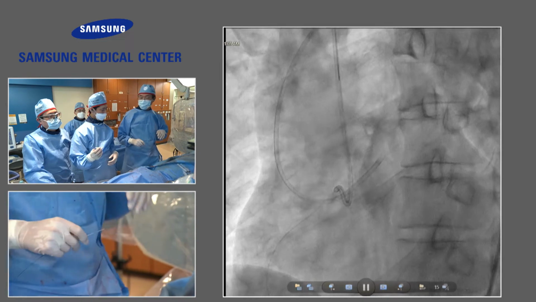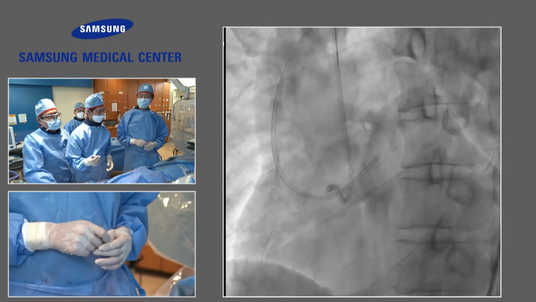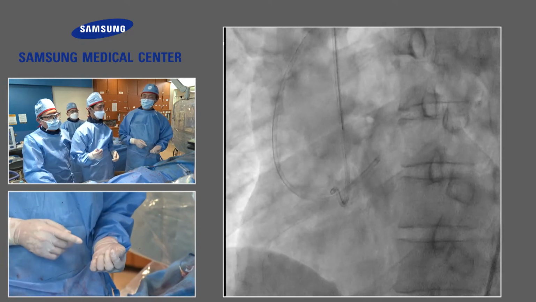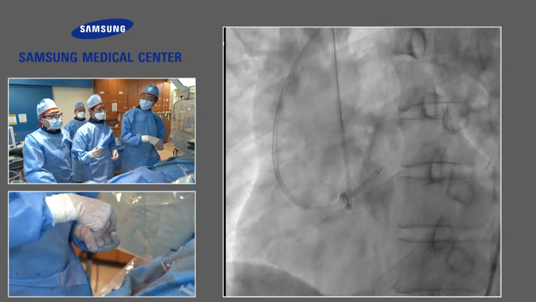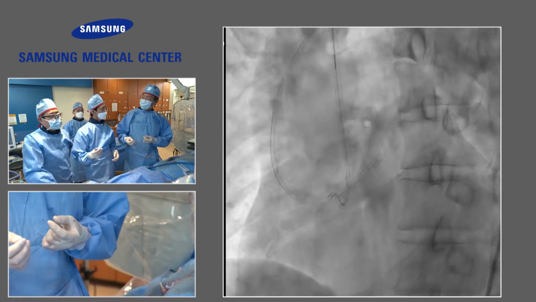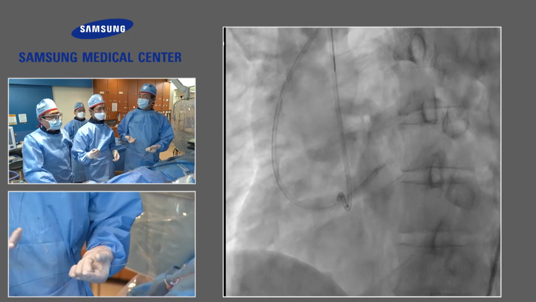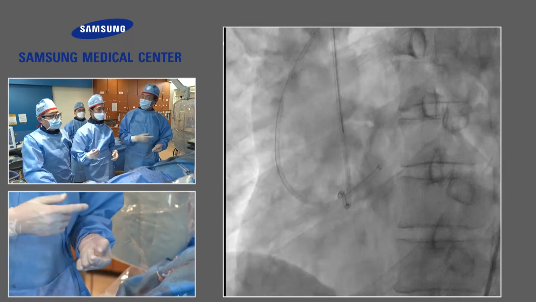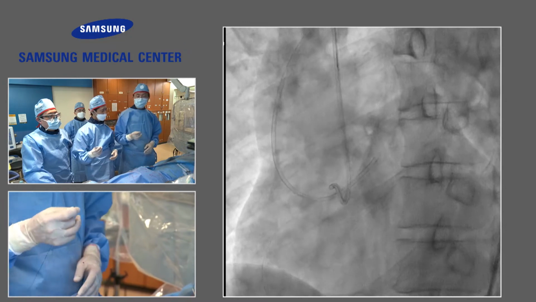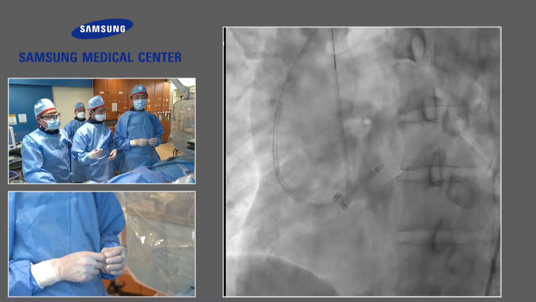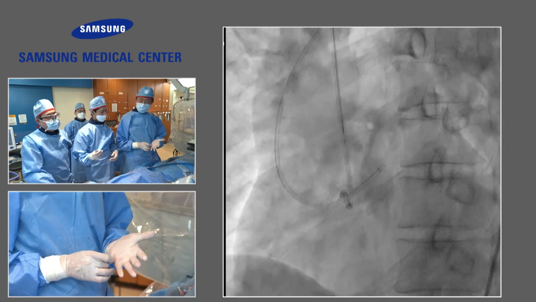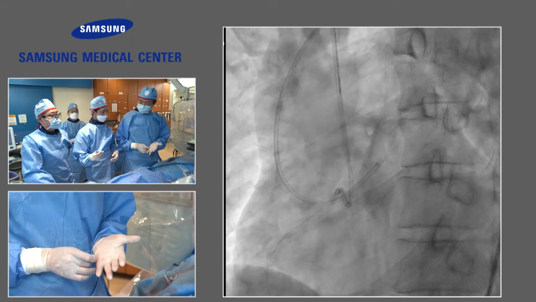Anyway, recently many CTO specialists use a trap balloon, right? But as you know, if you use a 2.5 balloon as a trap balloon, after ballooning it is very difficult to reuse that balloon. If we take out a new balloon to use as a trap balloon, I cannot use it because the lumen is compressed. So we need a very small profile trap balloon. Dr. Lee asked Genus to make this balloon.